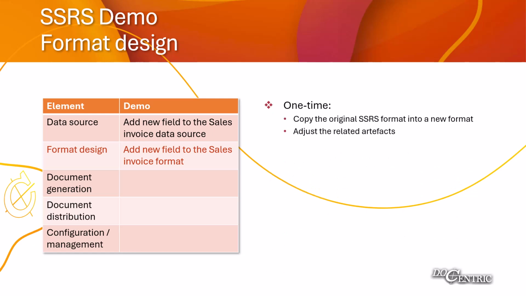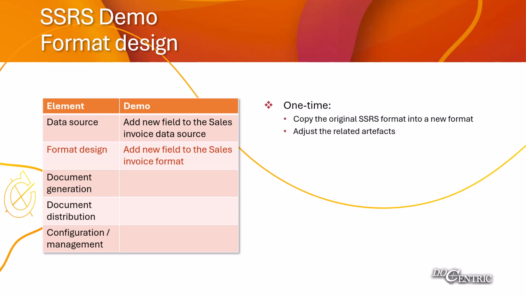When you start from the out-of-the-box provided SSRS report and want to make your first changes to its design, you cannot do it directly on the original format. You need to make the SSRS report copy, and then you keep working on the copy. For this example, I will print only through print management, where I can select the new design, and there is no need to modify the other artifacts.